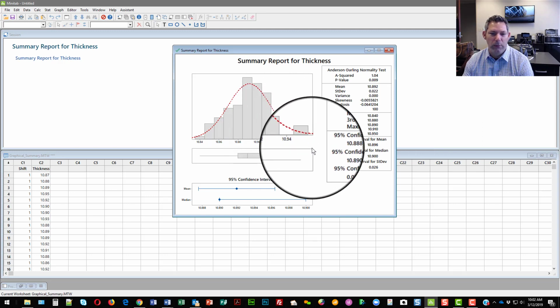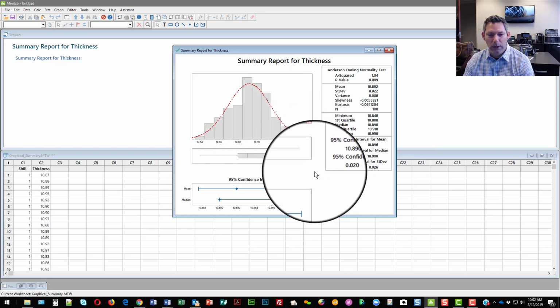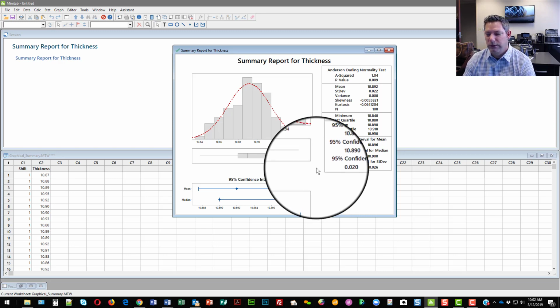Indicators like, is it multimodal, or is that a clean, one distribution, or two, bimodal? The graphical summary helps you do that with just a couple clicks of the button and gives you a ton of information through one output. And so this would be a nice one to share with people in terms of doing a quick assessment of your data.